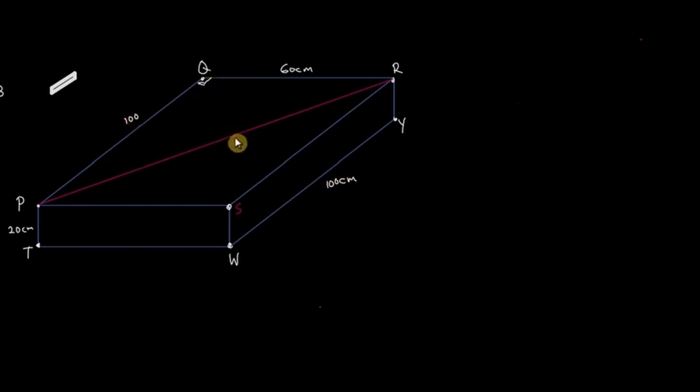And therefore, all we're asked for is RT, which is this line, is really the hypotenuse of a right-angled triangle with base 60, height 100. So we could write RP squared is equal to 100 squared plus 60 squared, and therefore RP is equal to the square root of 100 squared plus 60 squared, and RP works out to be 116.6 centimeters. So we could write that in. So that's RP.